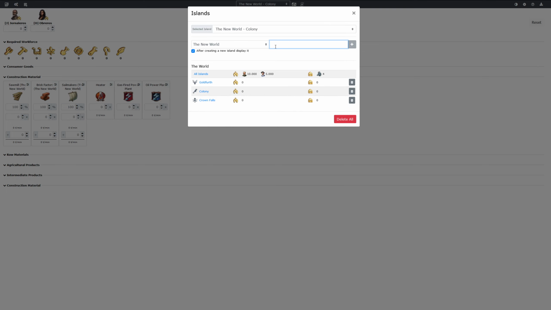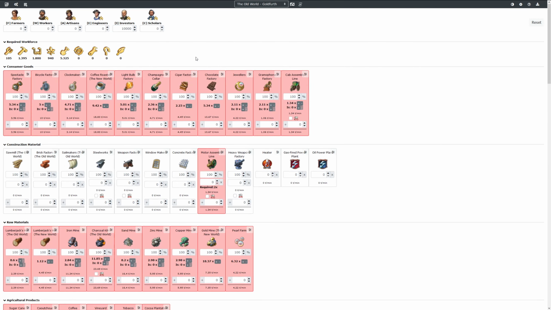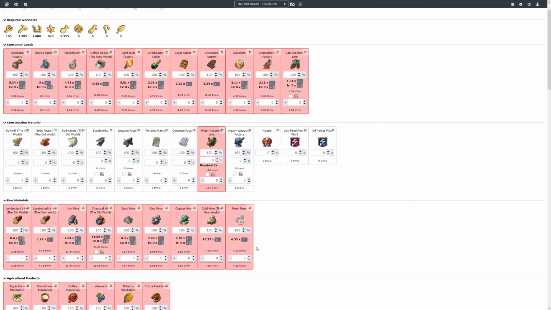It displays our top 2 population tiers, including their amount, and the top 5 factories, so that you can quickly see what the main product production is on each of these islands. We now click here. We can navigate to the island, enter the amount of investors we want to sell here, and we now see that we can only build those factories that we can build in this region, while gold and pearls are not supported to build here.